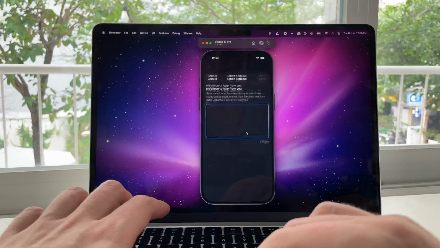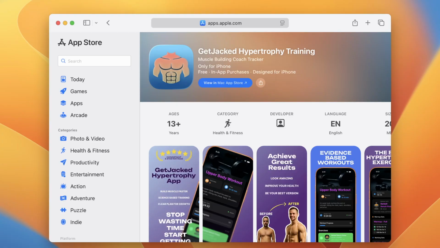Hi guys, I'm Jogi and I build indie apps. Today I'm telling you the story of how I built a feedback assistant, which I just added to GetJacked, my science-based hypertrophy app. The feature is a simple in-app sheet where users can enter feedback about the app, things they like, things they don't, and things they want to improve. And maybe also a feature that they would like to see. This is one of those small features that helps your app evolve with market demand, and building the entire thing only took me 2 hours end to end.